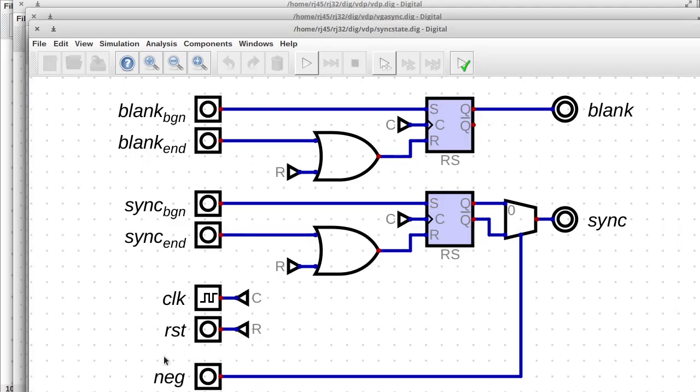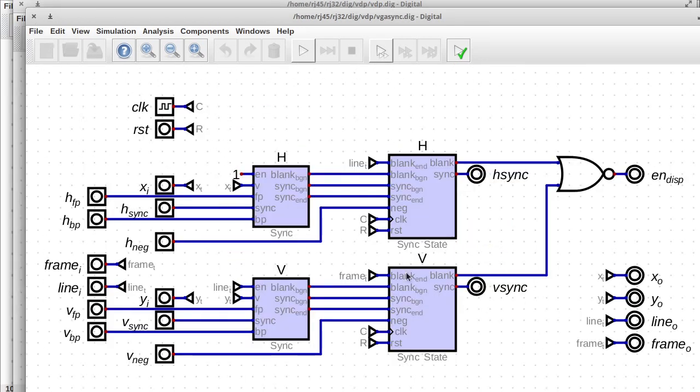And then when the sync signal should be negated, or the polarity reversed, if you will, then there's a multiplexer to select the inverted output of the RS latch instead. This could be done with an XOR gate as well, but yeah. So that's the sync circuit, and the vertical ones are exactly the same. One thing I should point out is that the blanking ends on either the new line or the new frame for the vertical circuit.